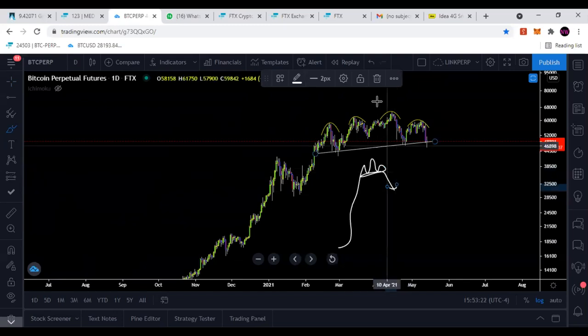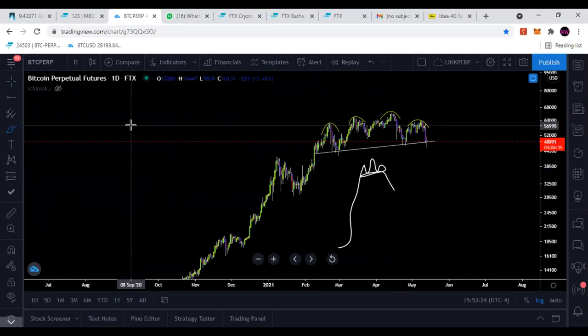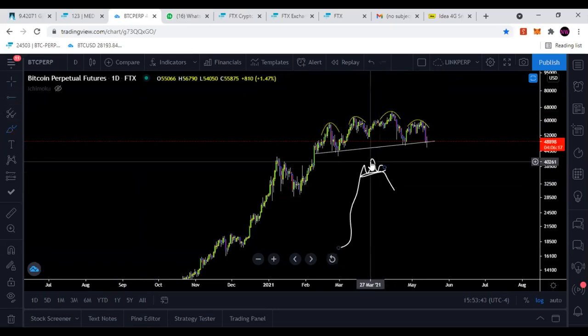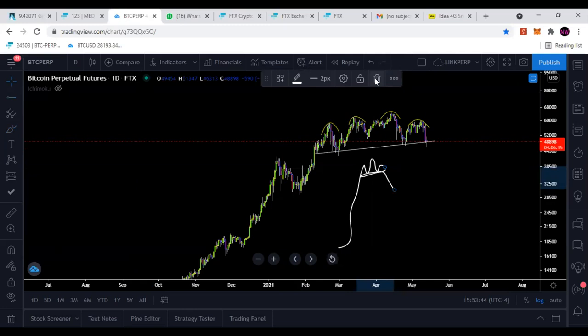Now, why I'm explaining this is because it is not all complex head and shoulder chart pattern or just normal head and shoulder chart pattern that goes down. You need to understand this very well. Only if you get the break to the downside, that is when it is confirmed.